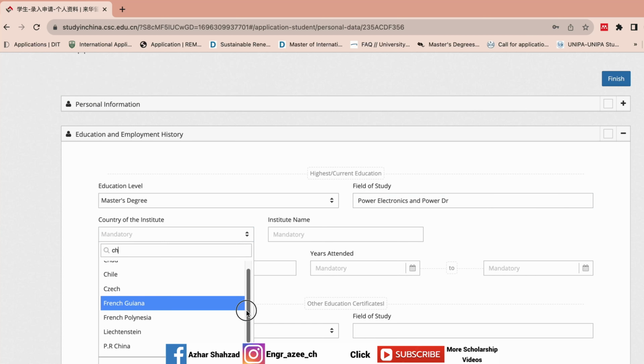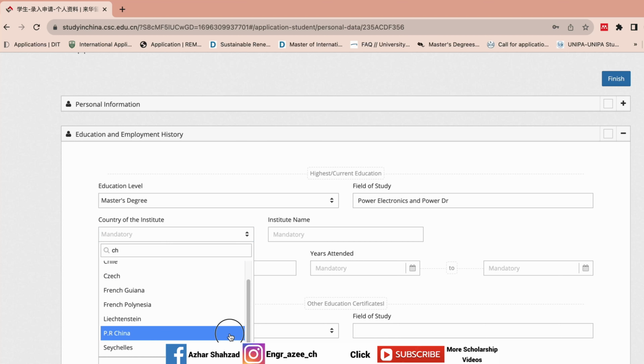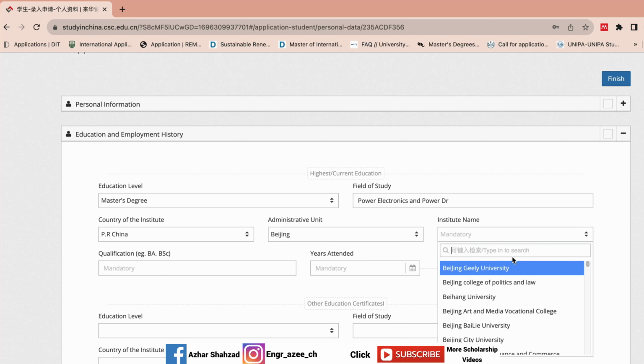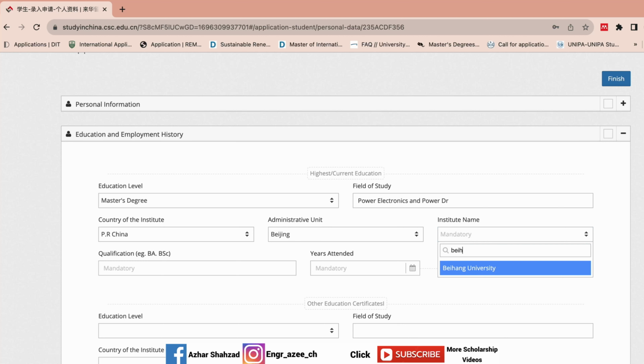Like if you got your education from any country, like China, and the administration unit Beijing. Okay. And the university you need to write here, Pehang. Qualification, MS. Okay.